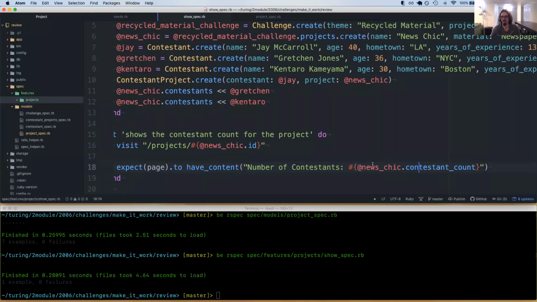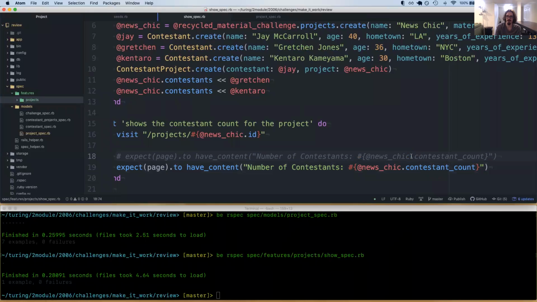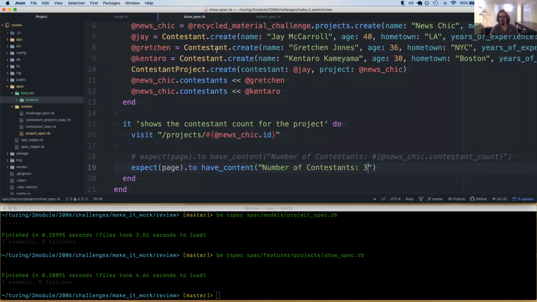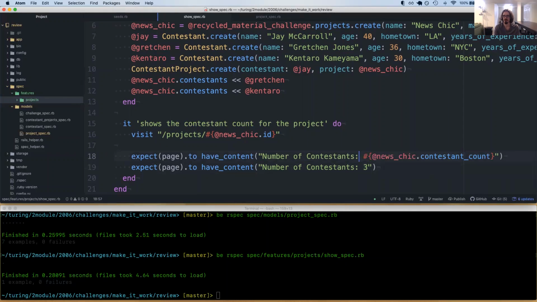So an alternative here would be, I could just duplicate this line and then comment it out. So I could say, rather than having this in here, I could just say number of contestants 3. And this is great. But then what happens if my setup changes? If my setup changes to where now there's 4 or 5 or 2 contestants, then I would have to go in here and change this expectation, and it gets kind of tedious, right? So I prefer this version so that it will dynamically change the expectation if for some reason the number of contestants changed, if the setup changed at all. So I'm going to prefer this version, the first line over here, over this second version.